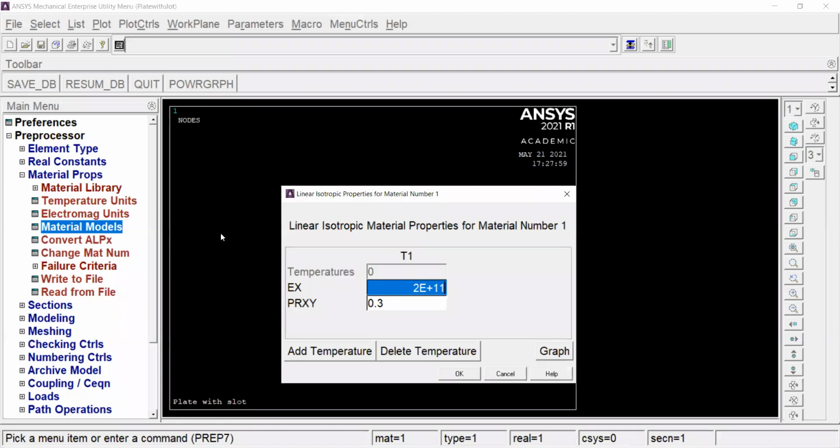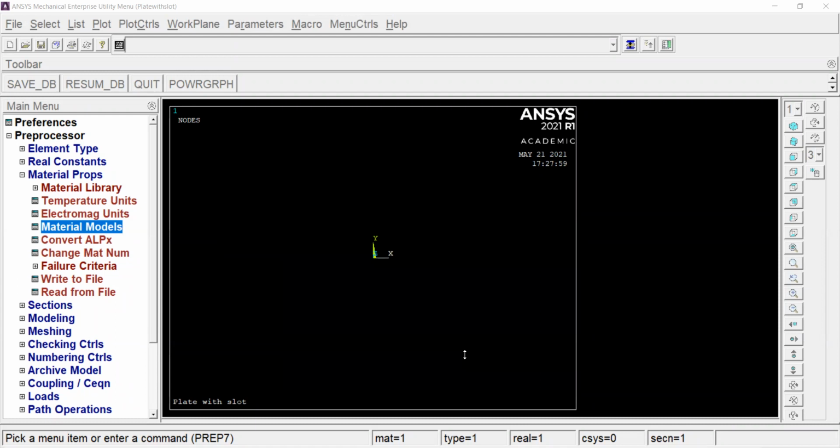Type in the Young's modulus, so EX 200 E9, and in the Poisson's ratio, or PRXY, 0.3. Once we've done that, we click OK and close the material behavior dialog box. Set? Done. Nice.